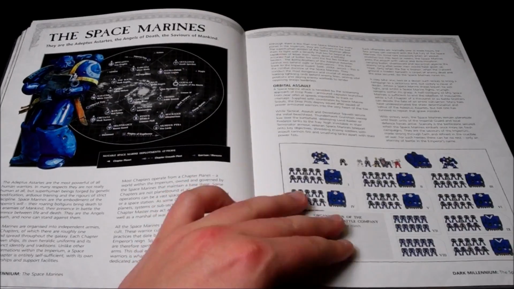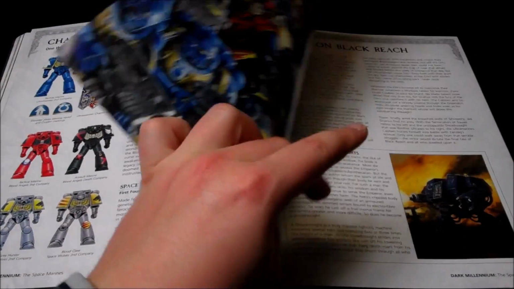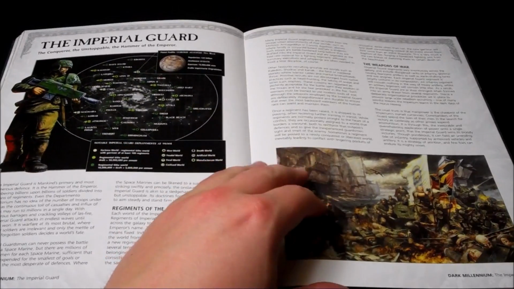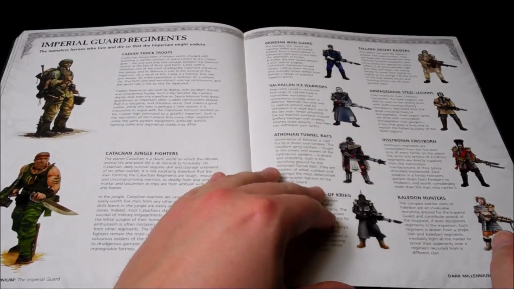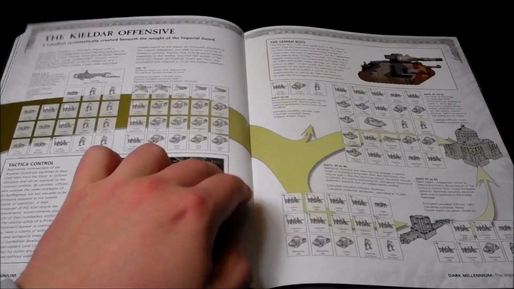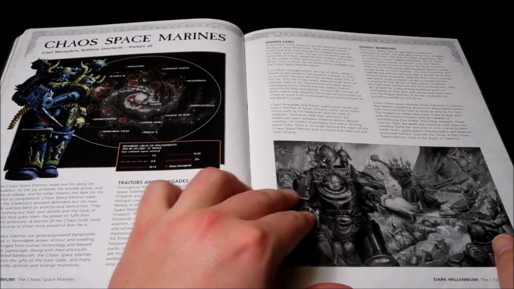And then the introduction to the Space Marine faction. Various chapters. The Adeptus Astartes. Assault on the Black Reach. The Imperial Guard. The Conqueror. The Unstoppable. The Hammer of the Emperor. Cool. Different factions for the Imperial Guard. Excellent. That's a cool background there.